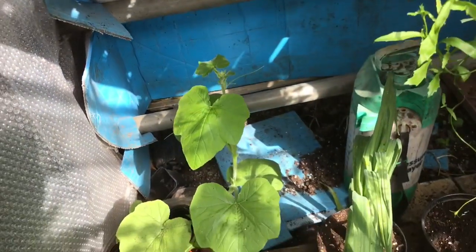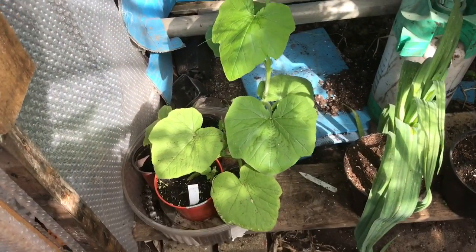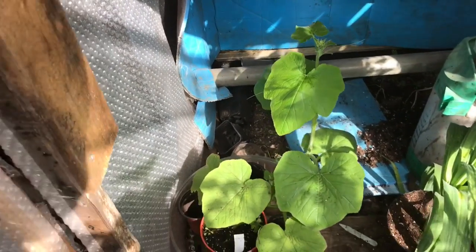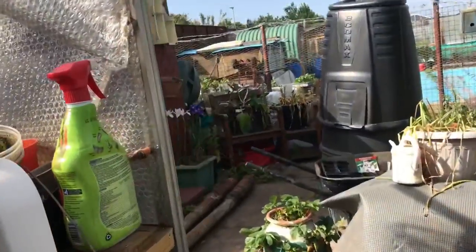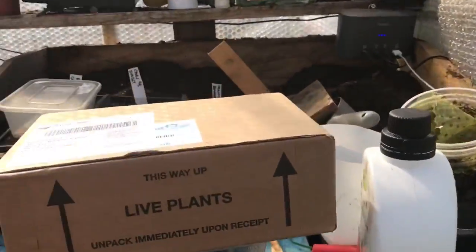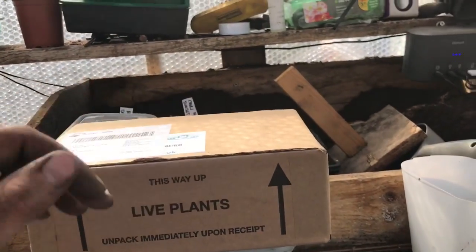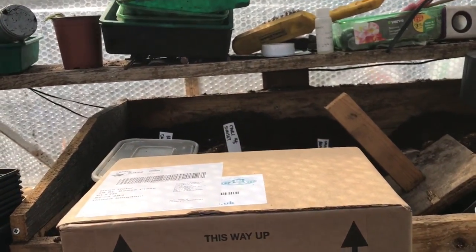Jack-o'-lantern pumpkin, which I've got inside there. That's a spare one. I'll find somewhere for that. Definitely, I might put it down the bottom in the next doors. So that's what's happening in here. Oh, just realised as well, I've got lavender plants. So I'll pull them out and I'll pot them up when I get a chance.